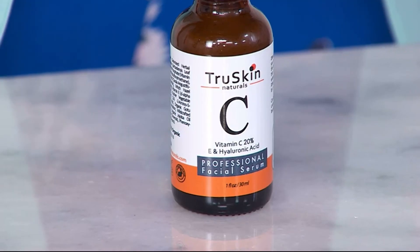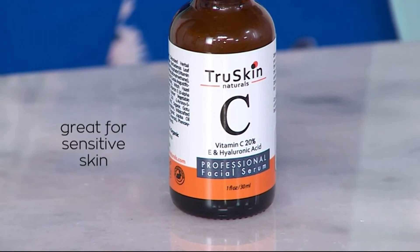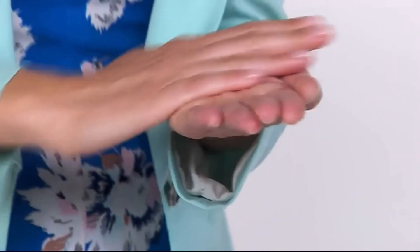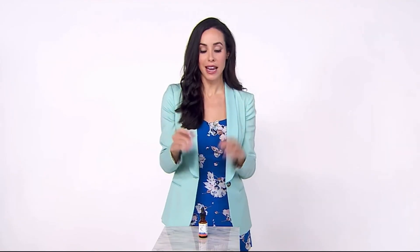This means it's perfect for AM and PM use under moisturizer, as well as incredible for sensitive skin. This revitalizes aging skin with ingredients that help restore youthful appearance. With this product, a little bit goes a long way. All you need is about two to three drops into the palm, and what I do is I mold it into the hands, and then I go in again, and I go up through the neck, and then I mold it onto the skin. You want to be careful without pulling and tugging at your skin because that helps with aging. Be gentle with your skin, and when you're doing that and you're using an incredible product, it goes a long way.